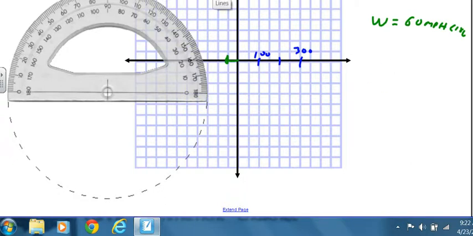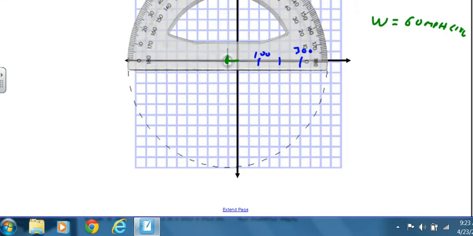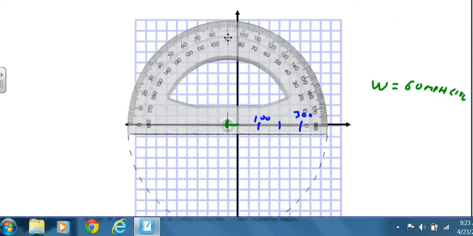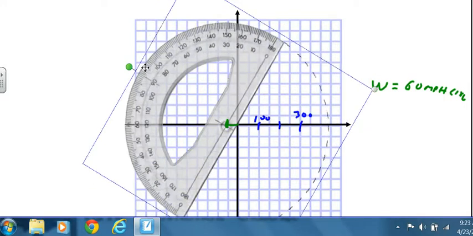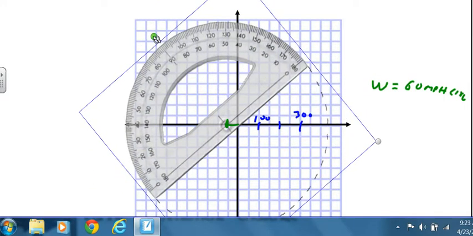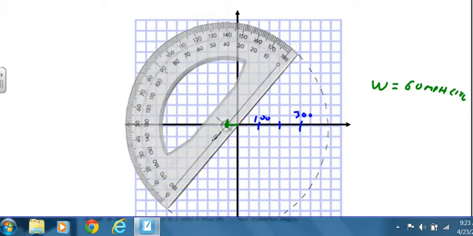I wonder, can I have these in different colors? Yes, I can. That'd be really cool. Okay, back to what I was doing. Now we want to be in a direction of 230. All right, so we take our protractor and we put it there. And this protractor is different than the last one we had, isn't it? Yes, it is. So an angle of 230. Right there, right? So that's my angle I'm looking at.